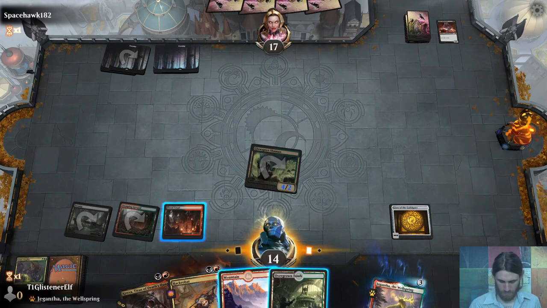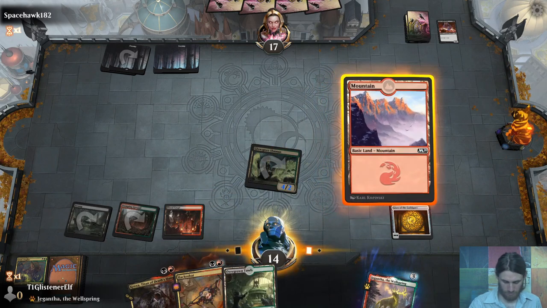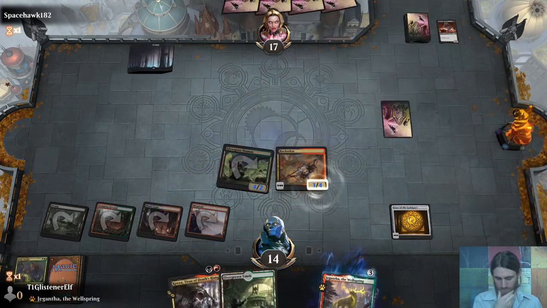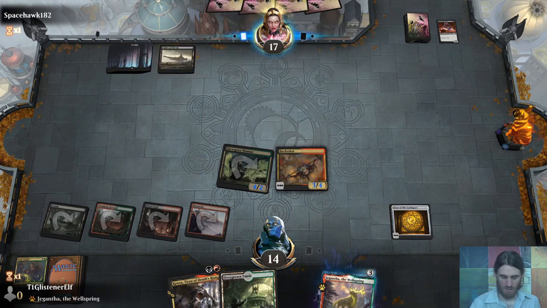All right. And then, for my next trick, I could play Kroxa or I could play Hackrobat here. I think for now it's probably fine to do Hackrobat. Just build some more power on the board. Again, it's usually better to wait to use your untargeted discard effects because you give them fewer choices as to what they'll discard.